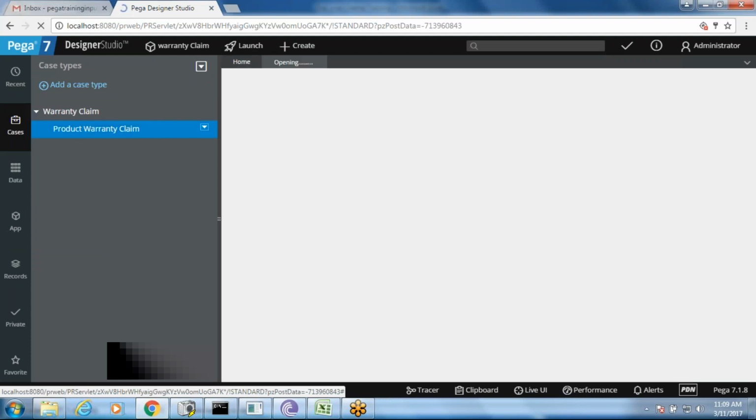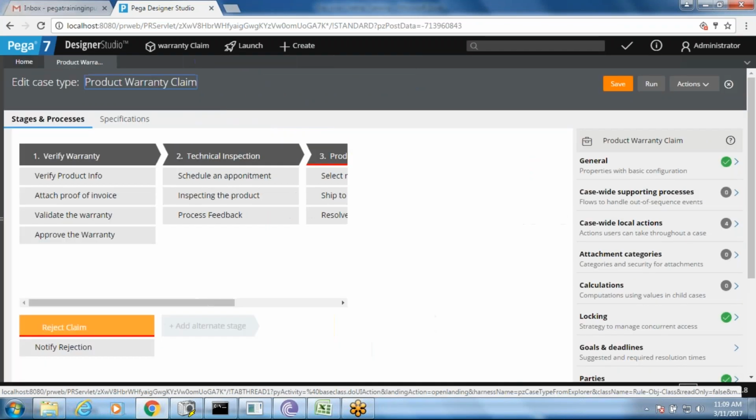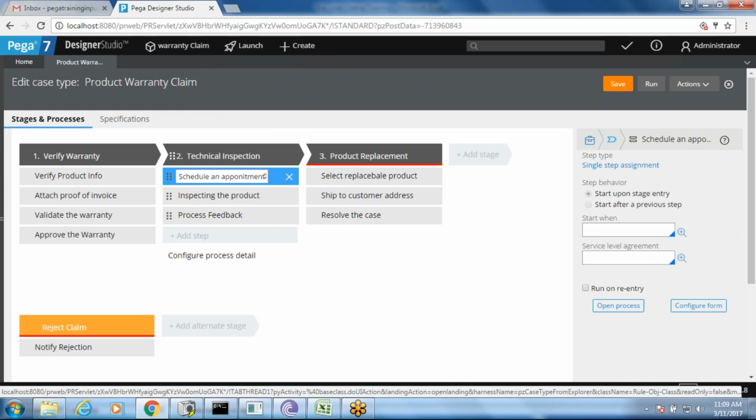So we'll go with the sub case, where we can implement scalar values. We have a schedule appointment. Now, the best benefit of designing your form from the case designer is that you need to just create properties. You don't worry about the section. Automatically, the section will get created in the background. I'll show you.